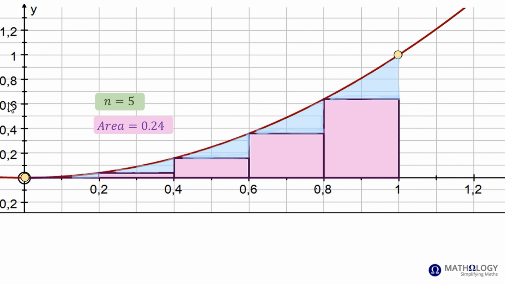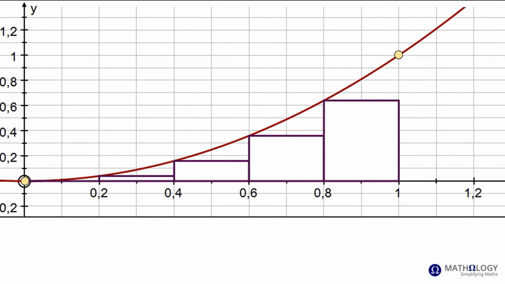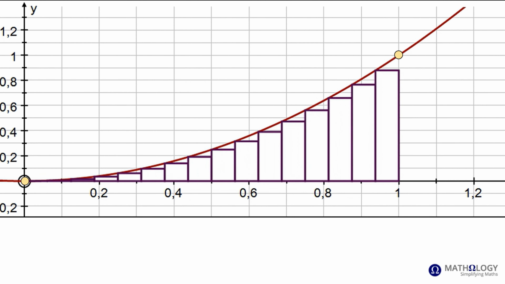The area above the rectangles and beneath the curve is space that is not included in the area of the rectangles, right? So if we sum the area of each of these rectangles, we'll only get a rough approximation of the area between the points 0, 0 and 1, 1 underneath the curve, but it's not a very good approximation because we've got so few rectangles. So to overcome this, to get a better approximation, we will increase the number of rectangles between the 2 points.